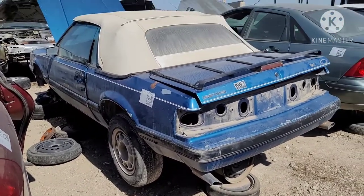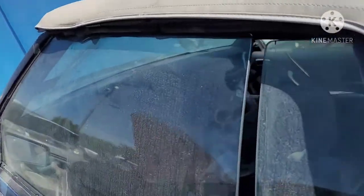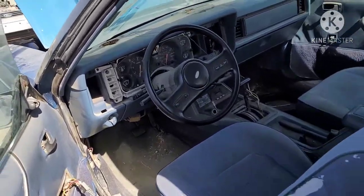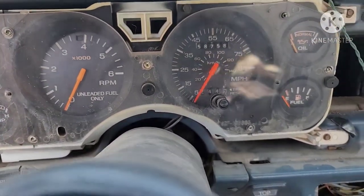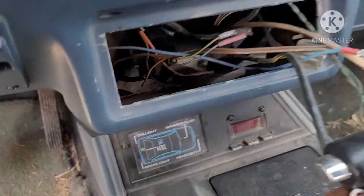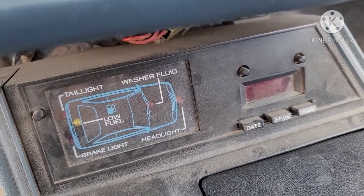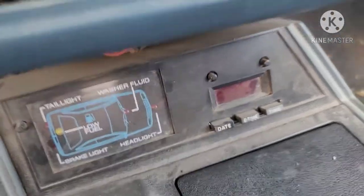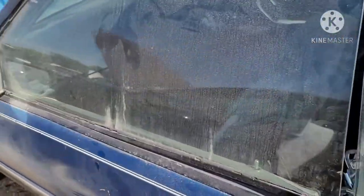Then here we have a 1986 Mustang LX convertible. It's kind of a shame this car got junked — like a good project car for a kid. This one's got the 140 speedo, if you're counting in kilometers per hour. It's kind of a neat relic of its time. Got the little dome-shaped LED lights. Got low fuel or low washer fluid warning — maybe a headlight out. The latest of 1986 technology would tell you.